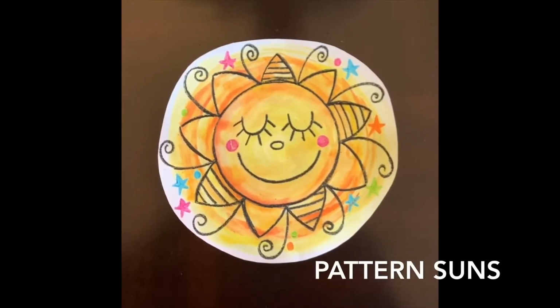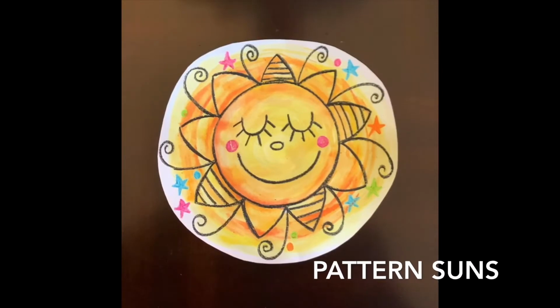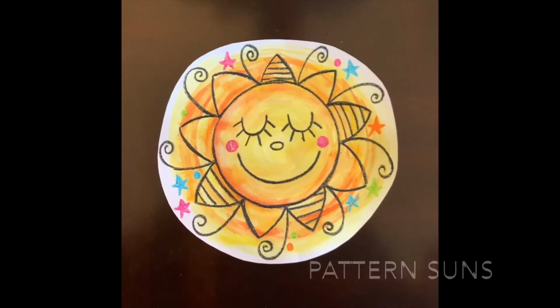Our lesson today is going to be pattern suns. We're going to be using a variety of lines and patterns to create a very cute sun. You'll have the option of adding a bunch of color or changing the sun to make it your own. I hope you enjoy this project. Let's get started.